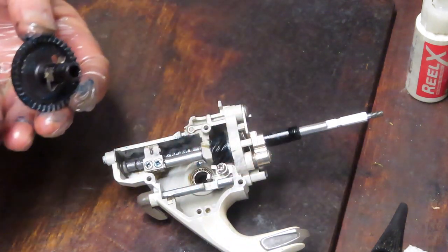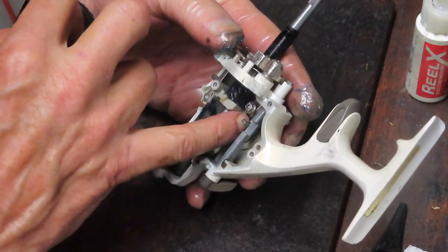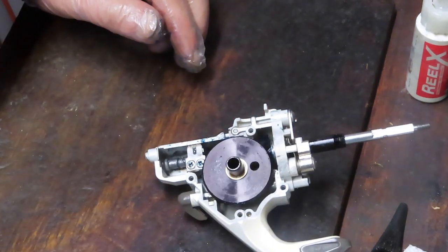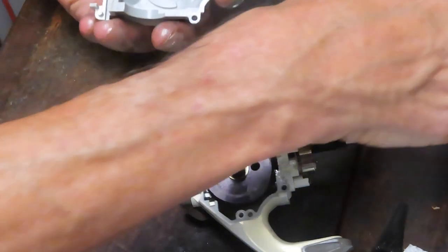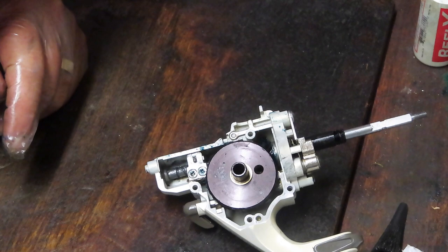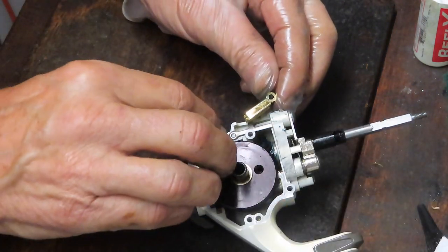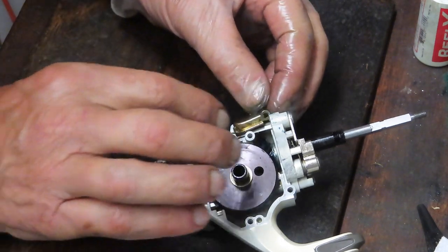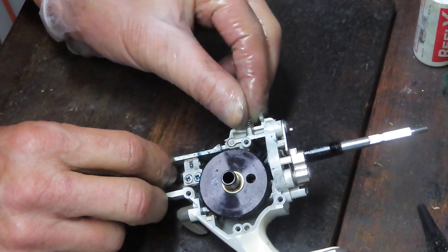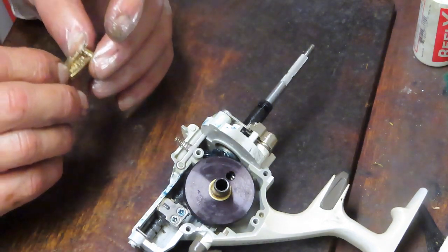Put a good amount of grease onto the teeth — I checked them and they were clean. There's a little bearing position in the back. I'm thinking the flat side of the collar belongs toward the screw side. Next I want to oil the bearing on the side case, get that spring, and get the little override positioned. It goes underneath like this, and the spring actually goes over the stud that controls the rotor.